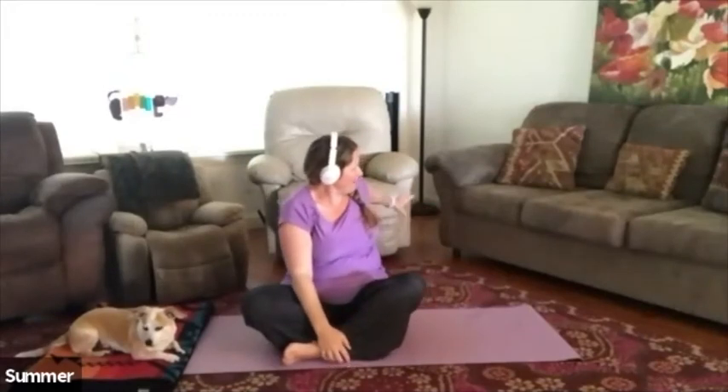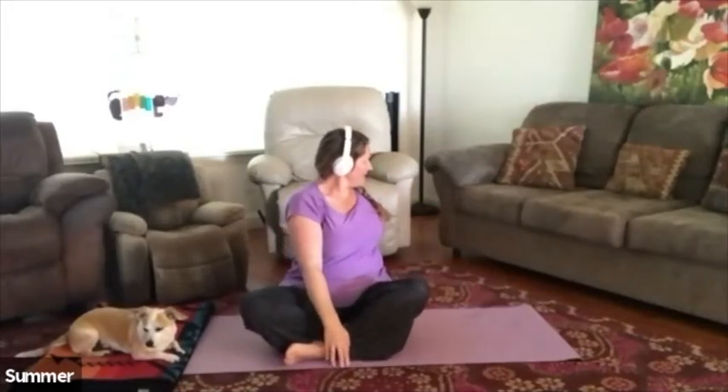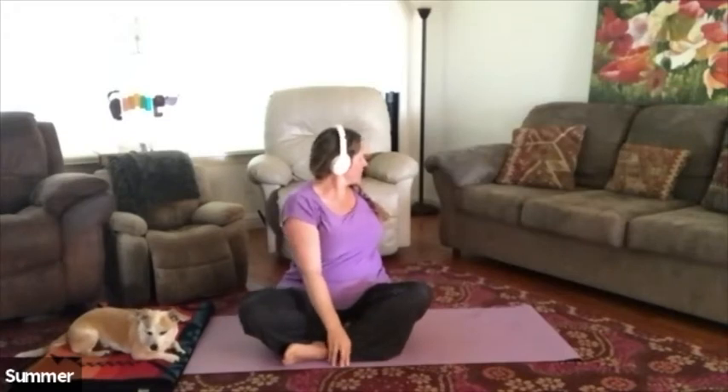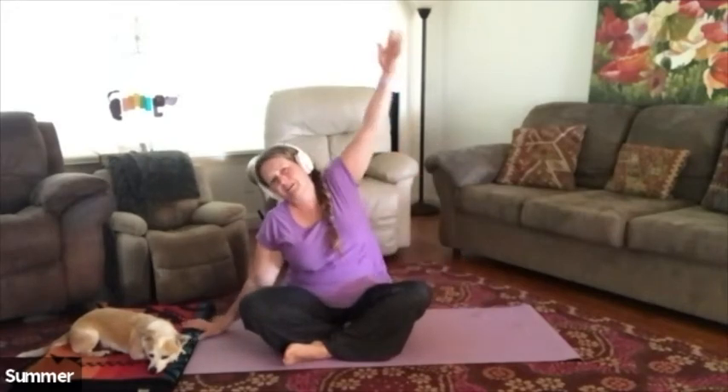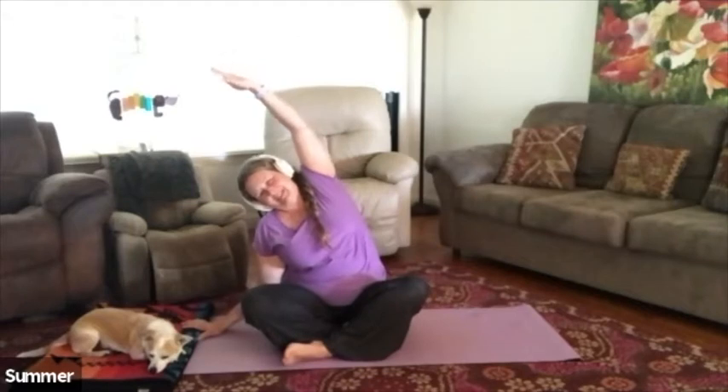Blink the eyes open. Lift the palms, lift the gaze, take a full breath in and twist it out. Bring that right hand behind you, lift up and back with the right shoulder, and take that upper back body twist. Just breathe. Then gently unwind from the belly, bring the gaze forward. Plant the left palm and reach up with the right for a nice stretch through the side body.